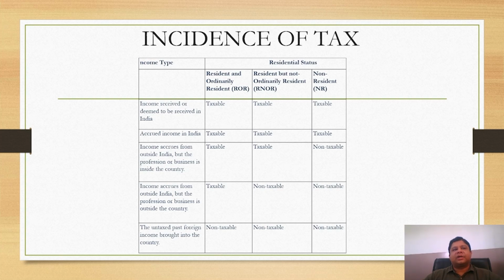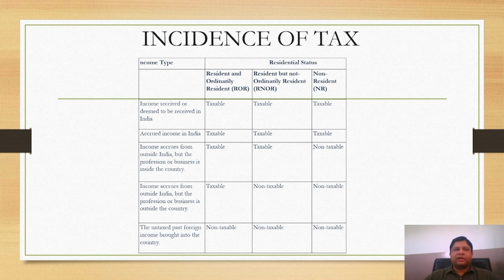Tax incidence on a taxpayer in India depends upon his residential status. Whether an income earned by an individual in or outside India is taxable in India depends on the residential status of the individual rather than on his citizenship. That's why we have studied the various rules and regulations to judge the residential status, not the citizenship.